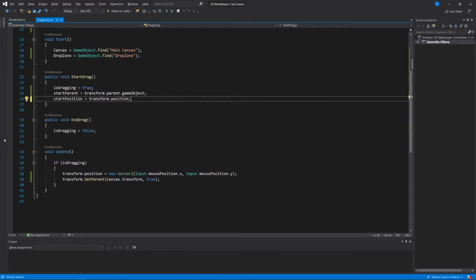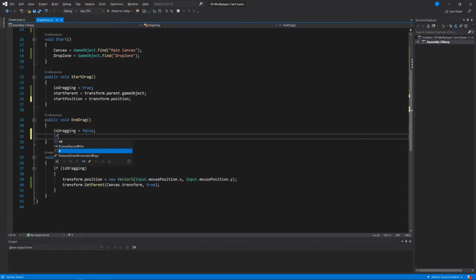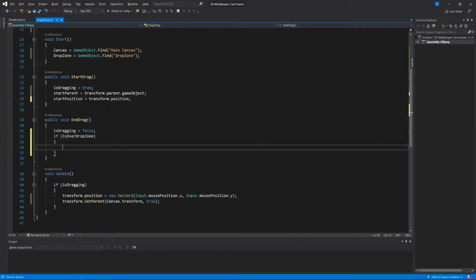And in the end drag method, when someone stops dragging the game object, we want isDragging to be false, and we say if isOverDropZone, do something.